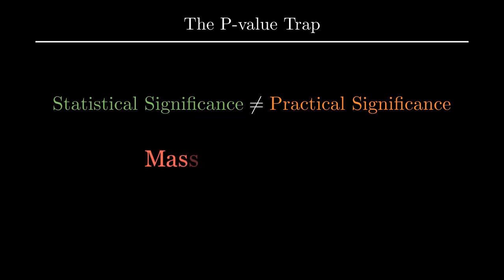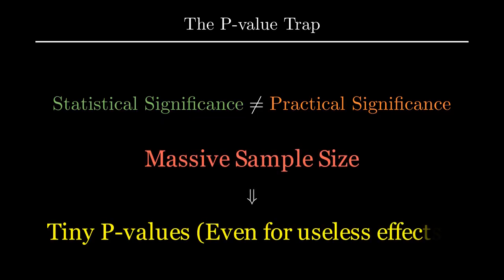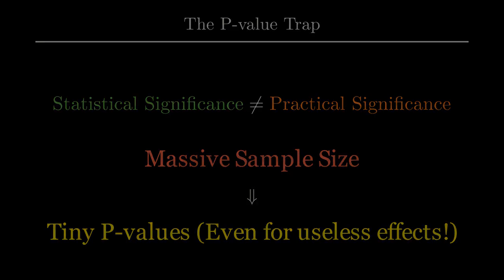In summary, reading a regression table is about distinguishing signal from noise. The coefficient tells you the how much, and the p-value tells you how sure we are that it isn't zero. Next time you see those stars, remember, they aren't just decorations, they are the gatekeepers of scientific evidence.